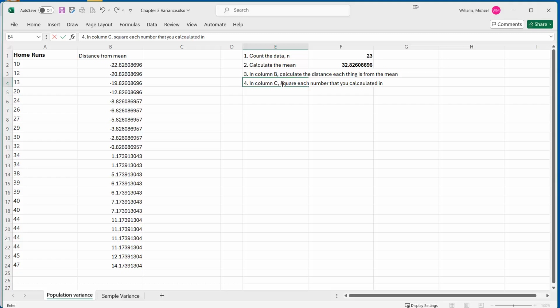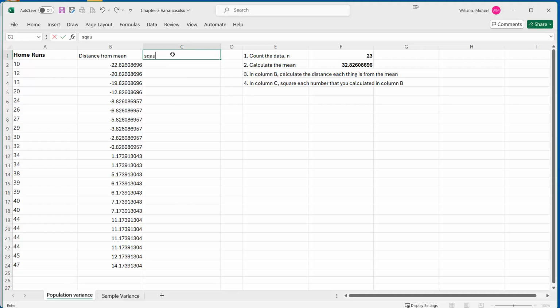There's no spell checker in Excel. I'm getting too used to it. So you gotta spell carefully. In column B, we want to make all of these positive, and the way it's done is by squaring them all. You know, when you square a number, it becomes positive if it was negative, right? Because negative times negative is positive. Now, what does square mean? It means multiply the number, raise it to the 2, right? Raise it to the power of 2.